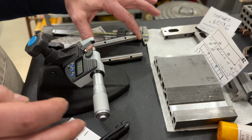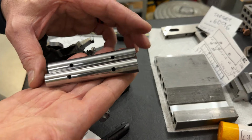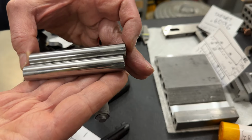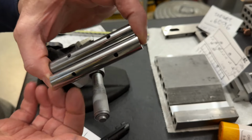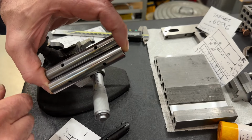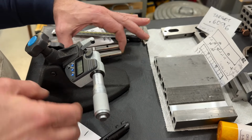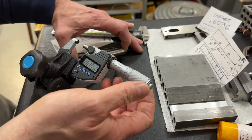Zero. So I'm happy. I consider these done, certainly done within the accuracy we need, which is 50 millionths. And it's a differential measurement. It's not an absolute measurement. By the way, the absolute, I'll show you the absolute measurement.